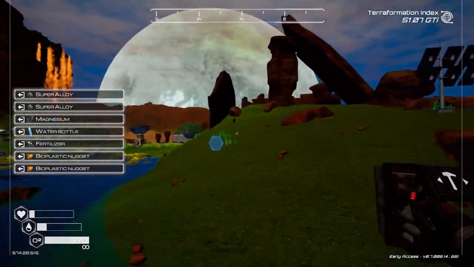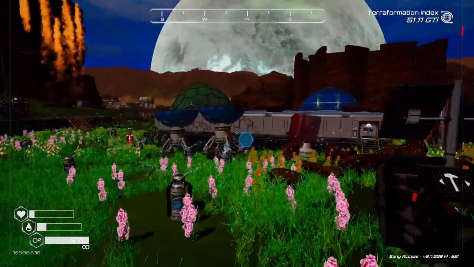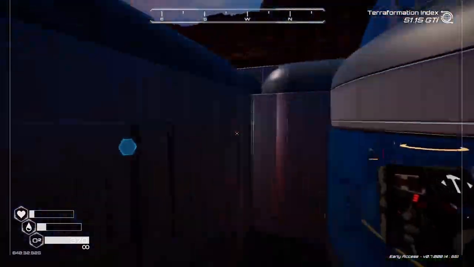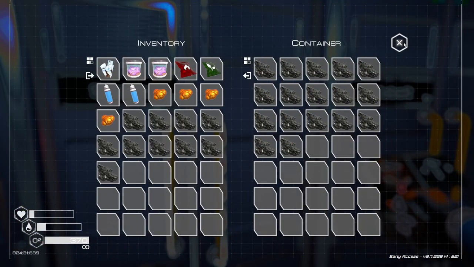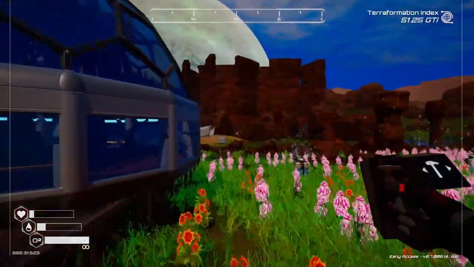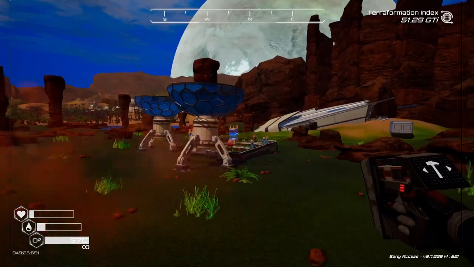All right, so before I end this episode, there's one thing I want to check. I should probably get something to eat. Probably should have eaten while I was over here. You know what? Let's deliver some silicon. Some silicon over there. And eat while we're over here as well. And there's one thing I want to check.